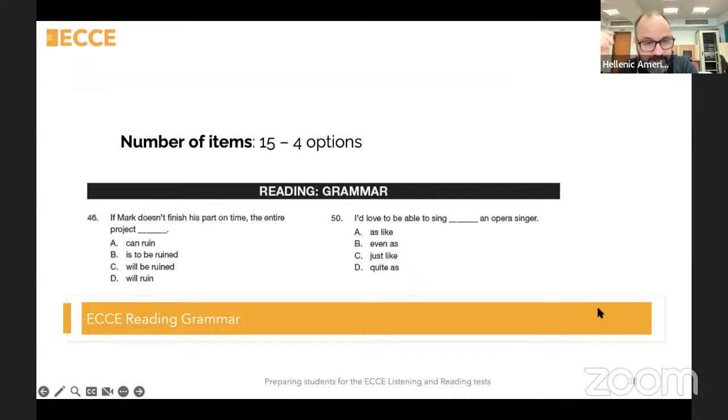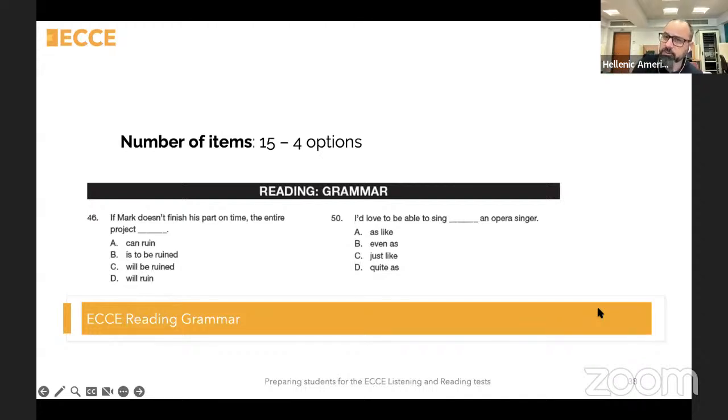A gap, a sentence, and of course, 4 different choices. What the test takers need to do is read that particular sentence and choose the right answer, following their intuition, maybe their instinct. That would work, absolutely. But also, hopefully, if they can recognize some grammatical structures, then they can make the right choice. A choice that completes the meaning of a particular sentence in the best way possible, in a way that it makes sense. When they read it again, they can understand what this particular sentence is all about.